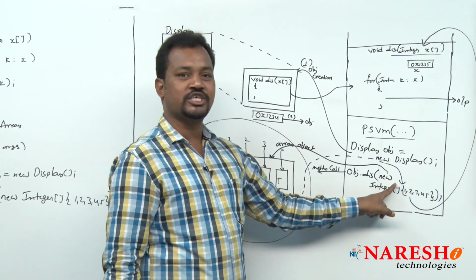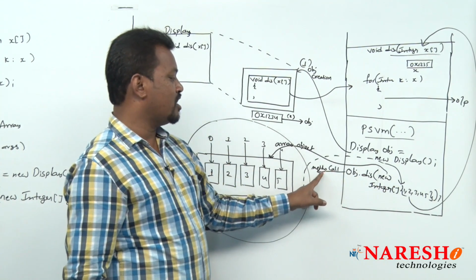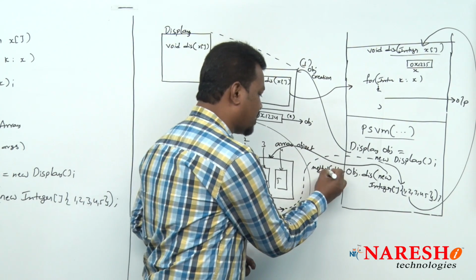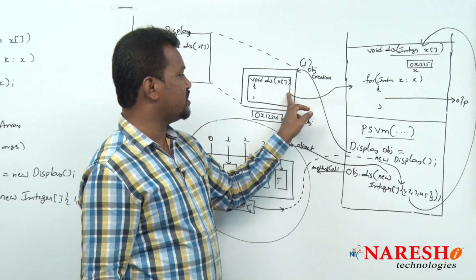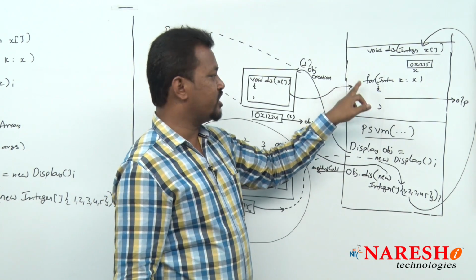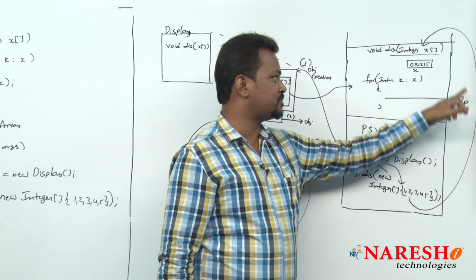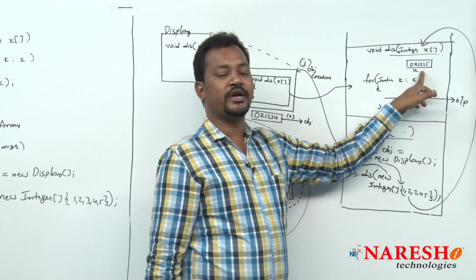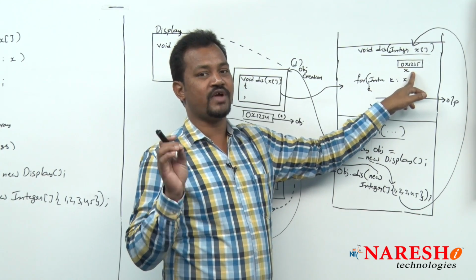Whenever I pass this reference as parameter here, I am having a method call now. The method call is from where now? Call this method from obj.display. Means what? The display method is called from this object. Now the display method is copied here. When this display method is copied here, I must pass a parameter now. I am passing the reference as parameter. This diagrammatic representation indicates that x is temporarily holding the reference of the array object.